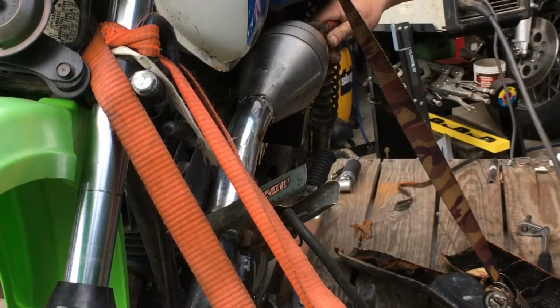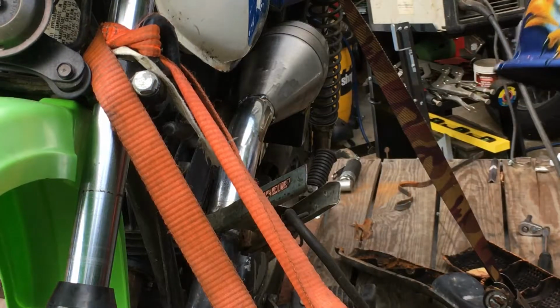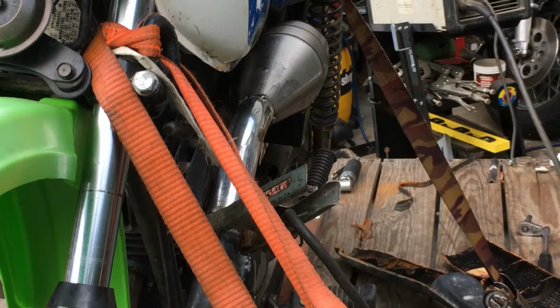That sounds like it won't fall off. I wouldn't wiggle it too much, but that should be good there. But that looks absolutely awesome. So now what you want to do is take the seat off. We'll line the bracket up.